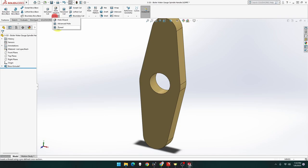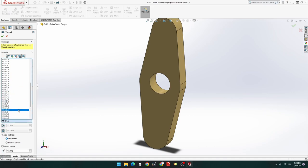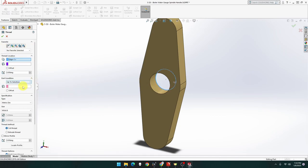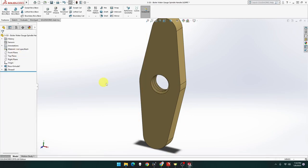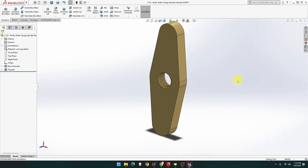Okay. Let's do the thread first. So thread. M5, which is right here. M5, the angle we've got is 0.08. It's the only option we've got, so I can't do anything else, I guess. So start there. Come on, why does it take so long to click on that? Let's see. Trim and trim, and I bet you I didn't have to do that one. Oh, I actually got it right first time. Excellent. That was nice. Okay, so that's looking good.